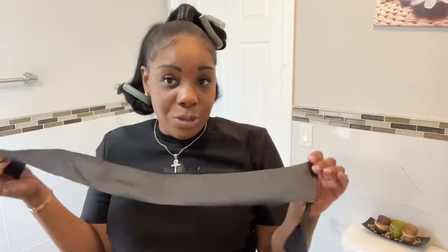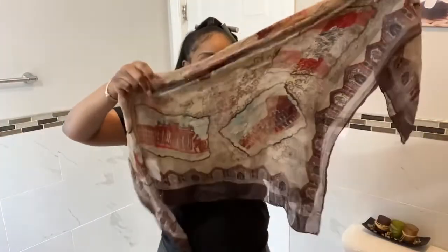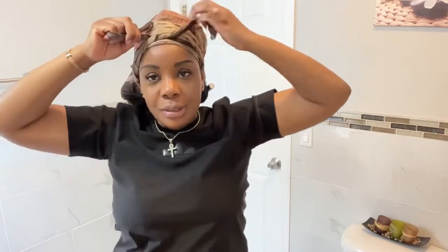But since it's already done, I don't think I need this. So usually I'll put this on when I'm just applying the edge control. So I'm not gonna use it, but you could use this when you're doing that. My edge is already done, it's dried. So to maintain it, I'll use a silk scarf and just wrap it over, just to protect the edges, because I don't have time to keep doing it over and over. So that's what I would do.